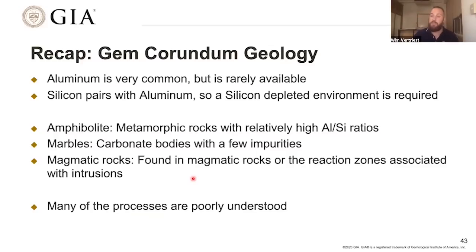And I think that brings us back to what I opened the presentation with, and that is that a lot of the gem corundum is actually mined from secondary deposits, completely detached from the host rock, so no tangible link with the formation rocks, with the rocks that are actually causing the formation of that corundum.